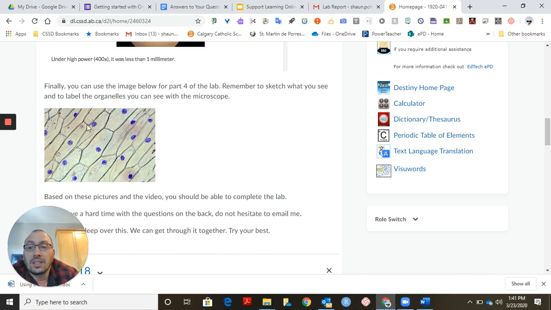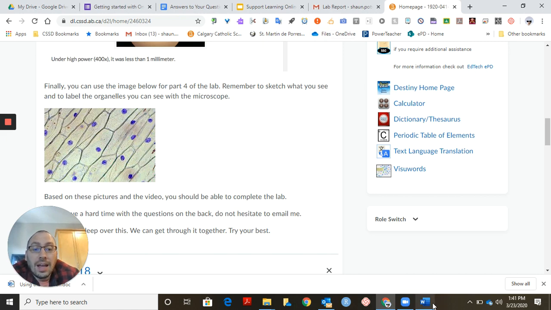This is a sample of tissue from an onion. Each one of these little things here are the cells, and you need to draw it and label the organelles. The hint is there's only 3 organelles. There's going to be this one, not going to tell you what it is. There's grainy stuff in here, not going to tell you what that is. And then this, the outline of the cell. Those are really the only 3 that you can see. You can maybe argue you can see something else there, but I'm fine with you just labeling those 3. That was the lab. That was the results for the lab.